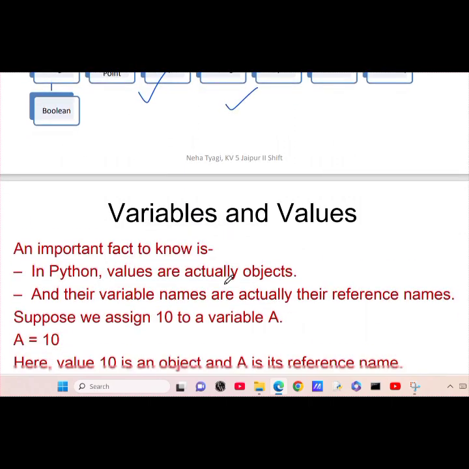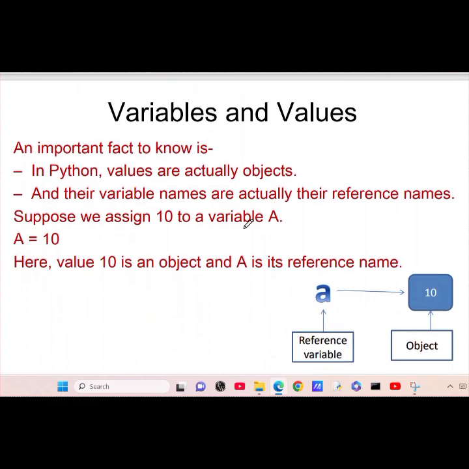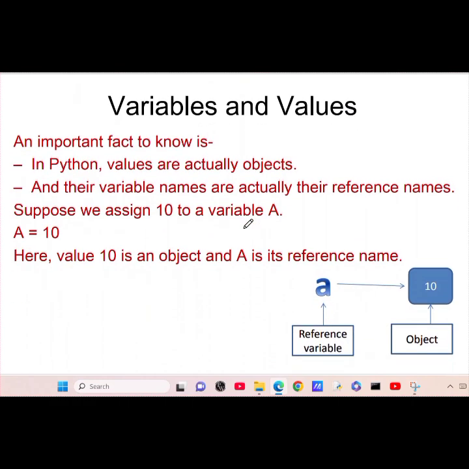Okay, so there are variables and values. What are variables and values? You should know what a variable is and what facts are related to it. In Python, as we know, values are actually objects. Values are objects, meaning they are constant values. You can understand variables like a to z. We give a value to a specific variable, and variable names are just their names. The values are given with reference to their variables.